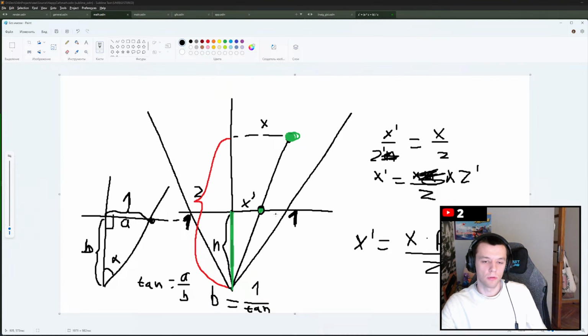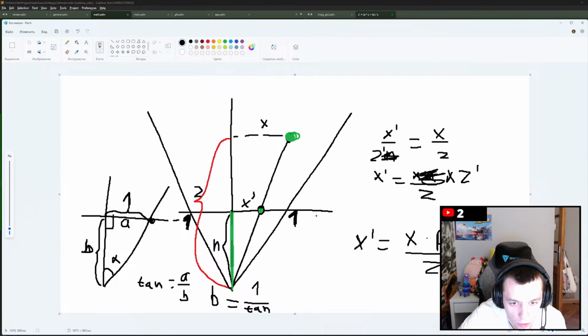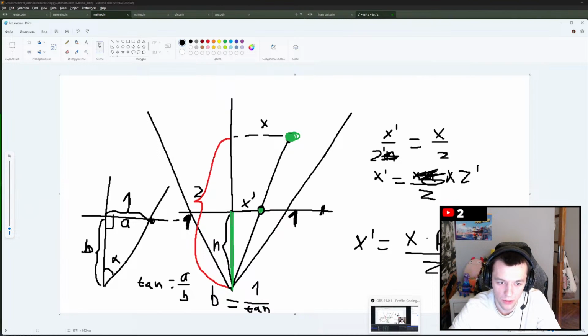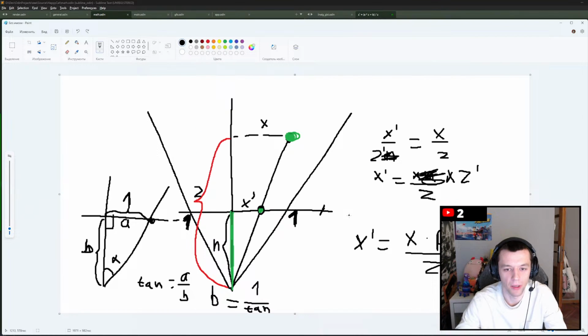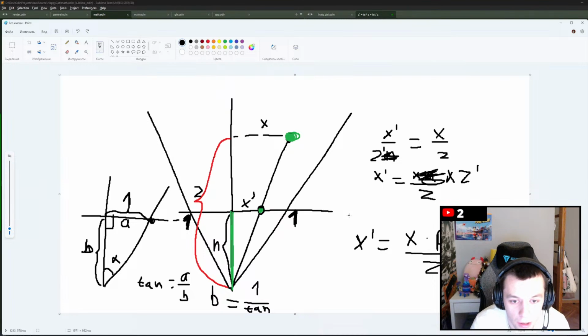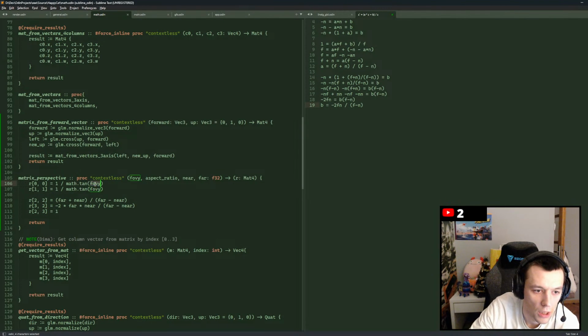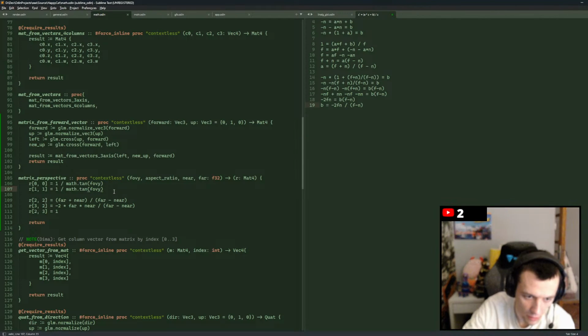Надо понять проблему: у нас этот field of view вертикальный, а так как ширина окна не равна высоте окна, нам надо что-то с этим сделать.